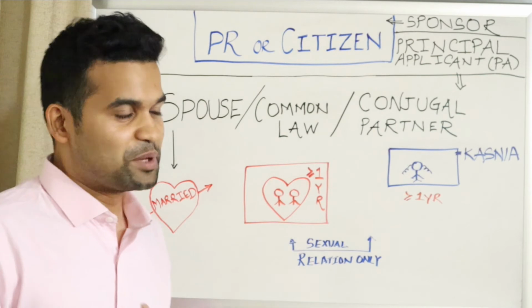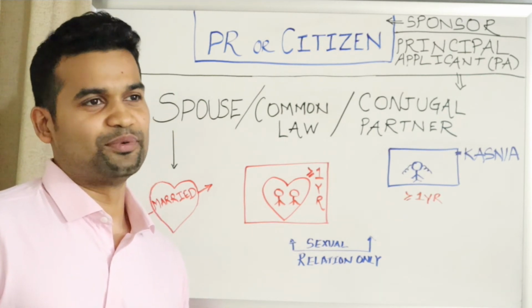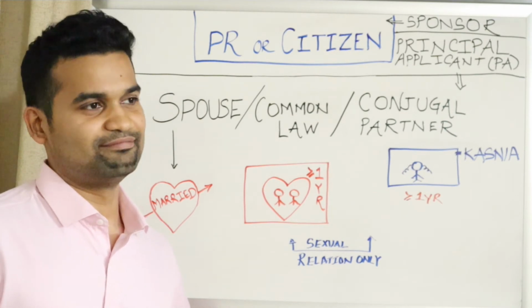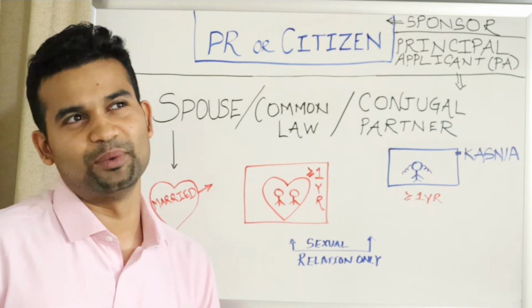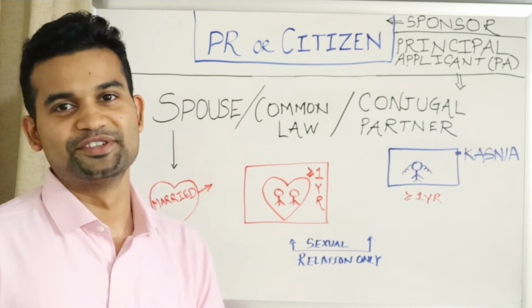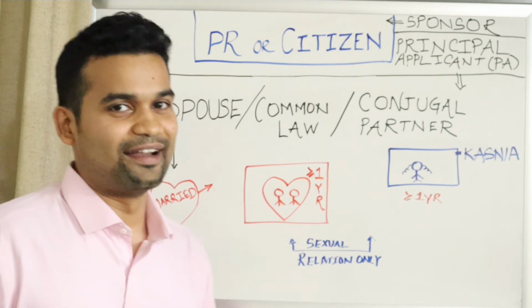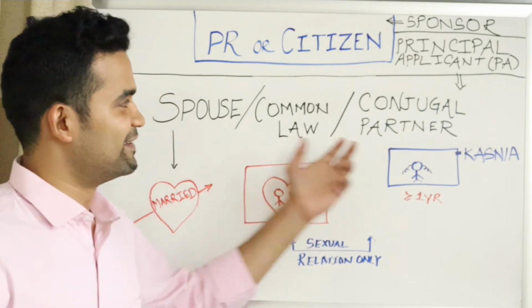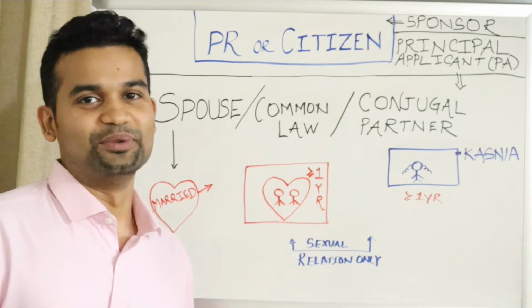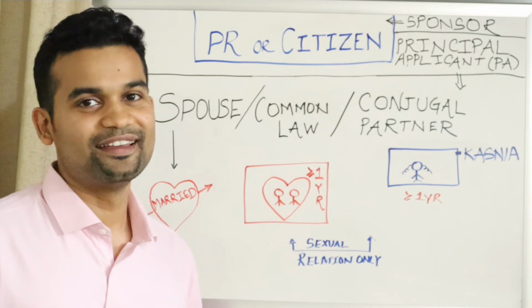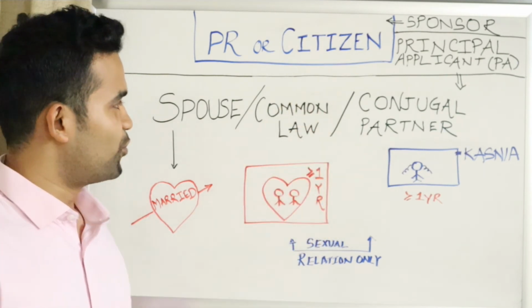So if you were thinking, okay, I'm a permanent resident of Canada and I'm in this relationship with a girl who is in some other country, and our relationship is complicated, and you're thinking, well, she loves me, she loves me not, and you're wondering, hey, can I sponsor her under the conjugal relationship criteria, then no, this is not for you. Okay? So I hope you got a gist of what this means.